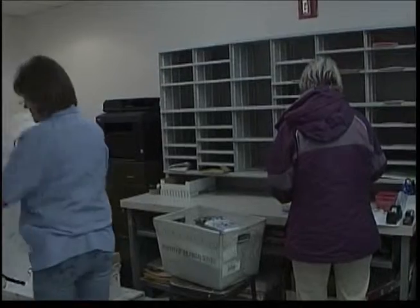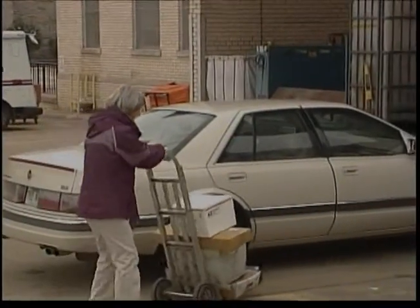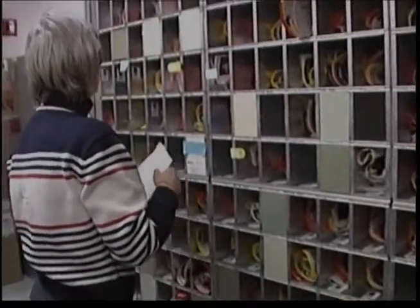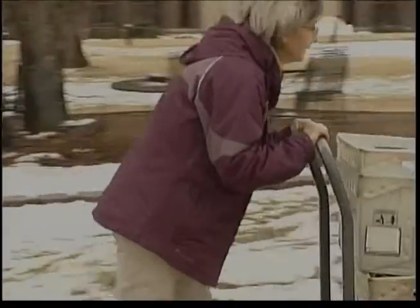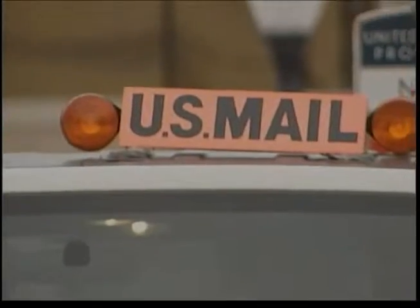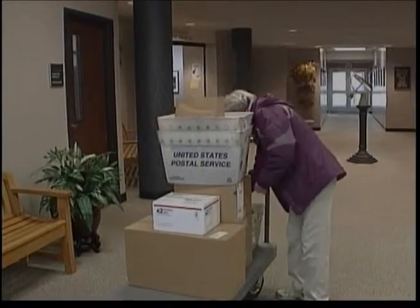Well, we open at 8, and we just get things ready in here, and then I go down about 8:15 or so to pick up the mail from the Clarksville post office and bring it back up here. Then we sort it and distribute it, and once we get the mail in the mailboxes and in the campus offices, we deliver those around campus in the morning. We also have deliveries through the day, UPS, Federal Express, and so on. And then in the afternoons, about 1:30, we make the afternoon rounds where we pick up the campus mail and bring it back here and process it and take it back down to the Clarksville post office.